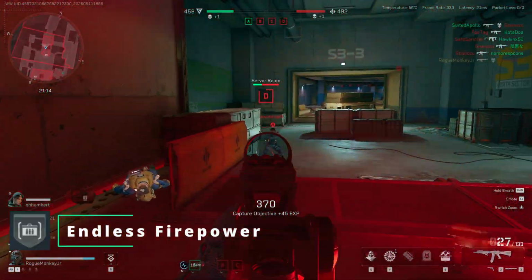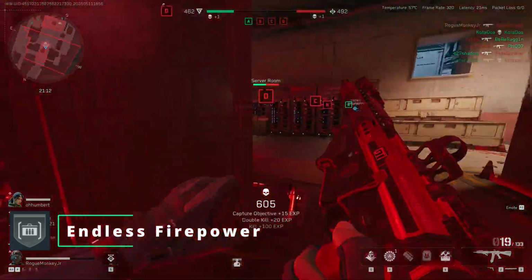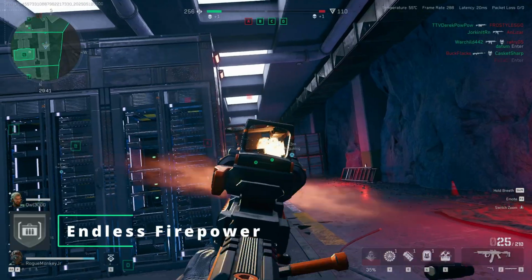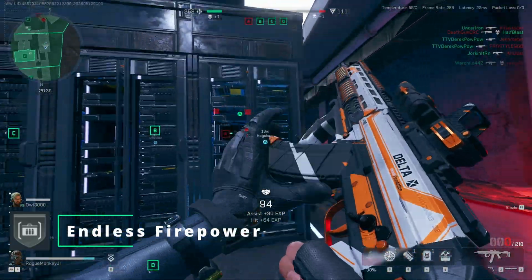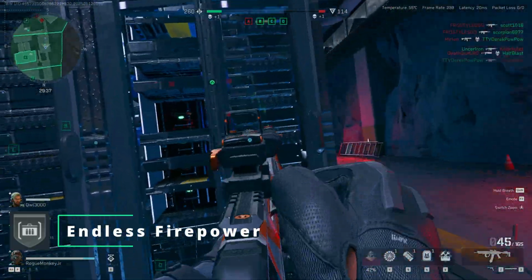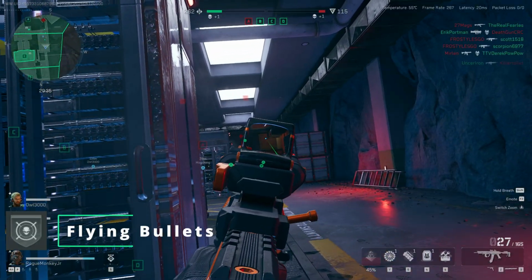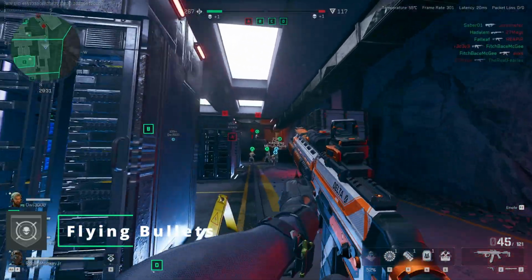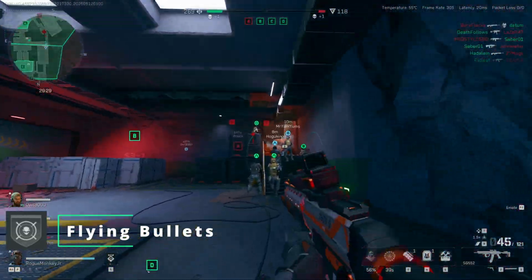Endless Firepower, you need to resupply squad mates 40 times with the ammo crate in a single match. So this is very doable in maps like Shafted or Knife Edge, where people are really piled up together. You can get this done really quickly. Flying Bullets, you need to kill more than 10 enemies with long shots in a single match. So a long shot, I think for the most part, is like 50 meters plus.